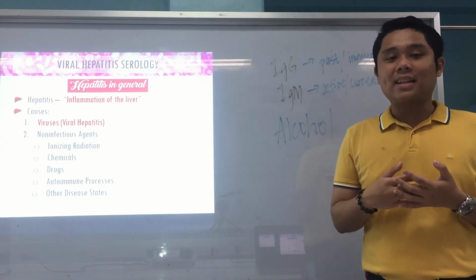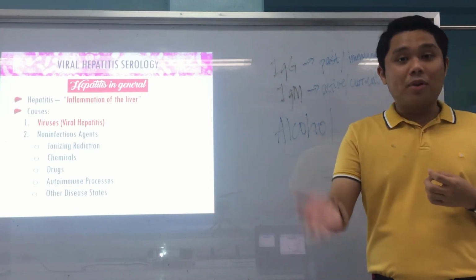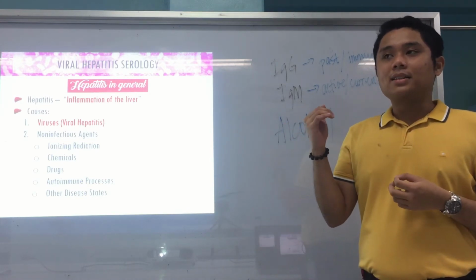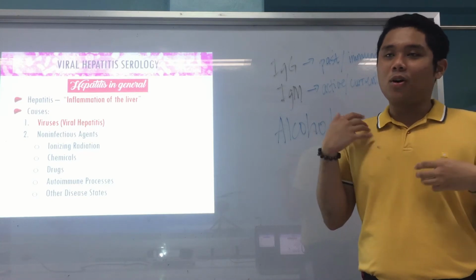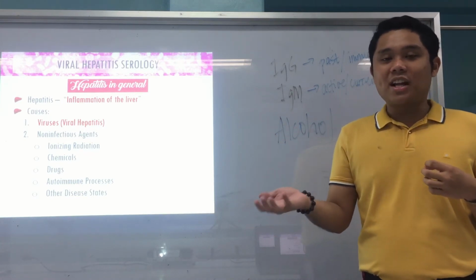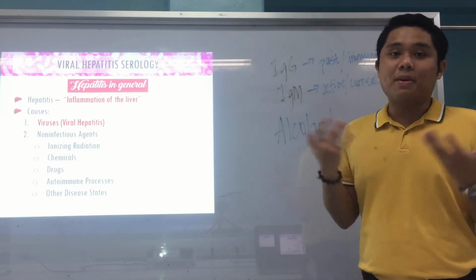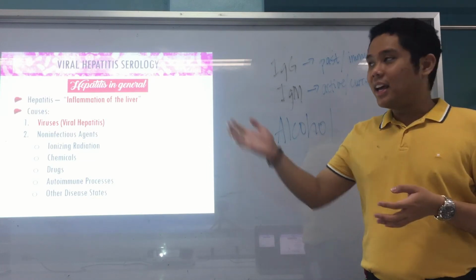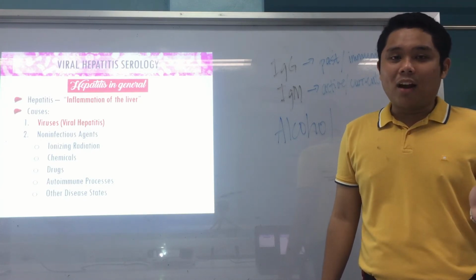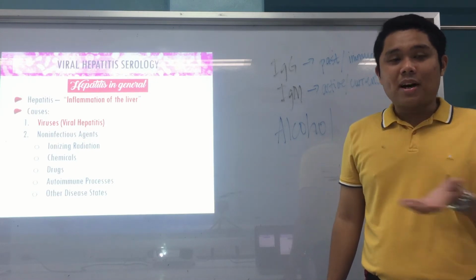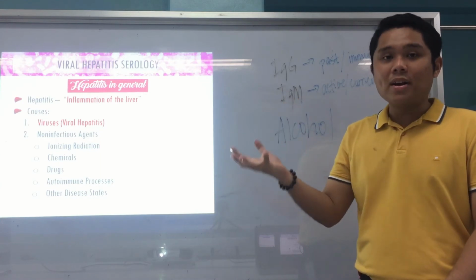So how do we differentiate if the cause of hepatitis is viruses or the non-infectious agents? This is where your serological and molecular assays come into the picture. If we test the patient and, for example, they are positive for IgG for hepatitis B or we detect RNA genetic material of hepatitis A, it could already point to the diagnosis that the patient's hepatitis is caused by viruses and not by these non-infectious agents. In non-infectious agents, serological and molecular assays would usually be negative. We would not detect any viral material or immune responses of the body to the virus. So that's where the serological and molecular assays help in distinguishing and confirming the cause of the patient's hepatitis.